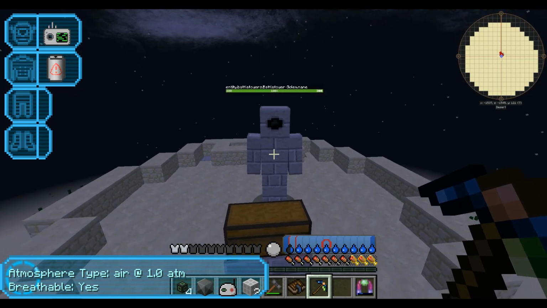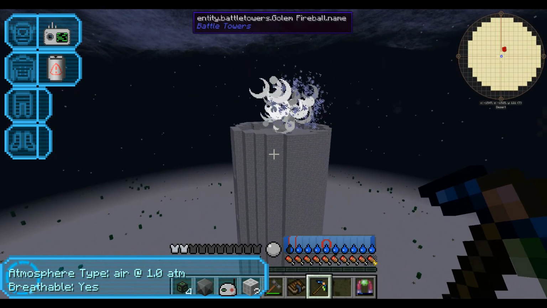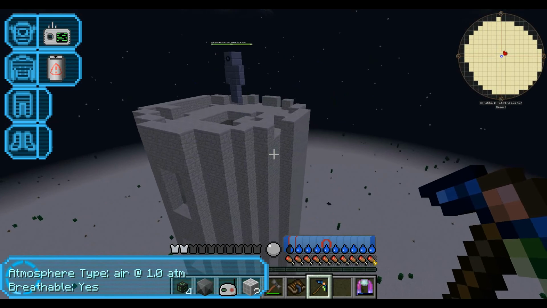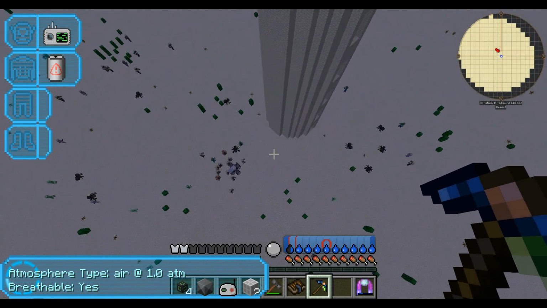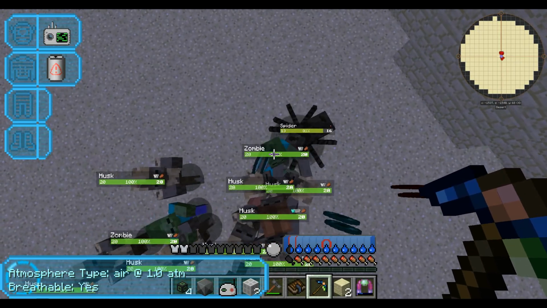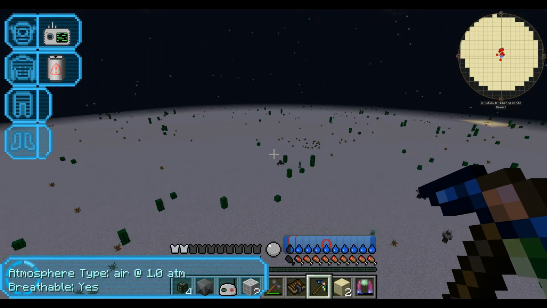Entity Battle Towers, Battle Tower Golem. Well, that happened. I am ill prepared for this. There did look to be some goodies fall down. Yeah. Okay. Where am I?